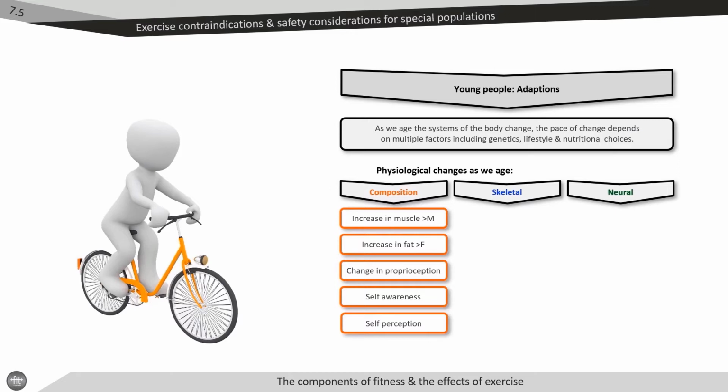In relation to the skeletal system, there are various stages of maturation at which bones suddenly develop at a more rapid rate. These growth spurts happen at different rates and ages for both boys and girls. For girls, it is usually between the ages of 10 and 18, growing fastest at 10 to 12 years. For boys, it's usually between the ages of 12 and 20, growing fastest at 14 to 15 years.